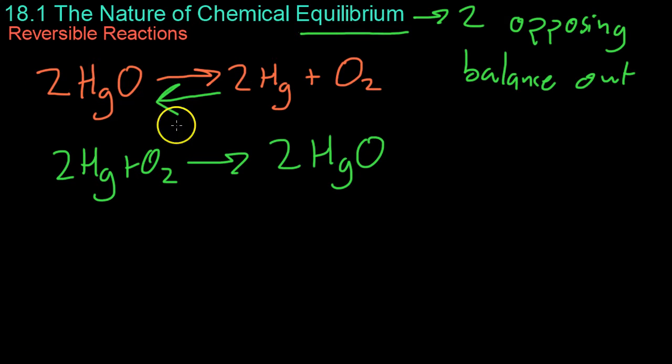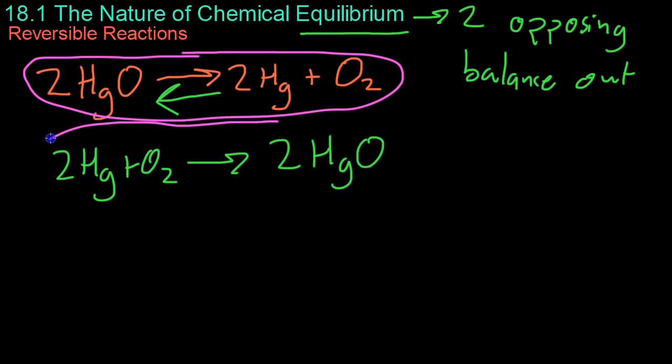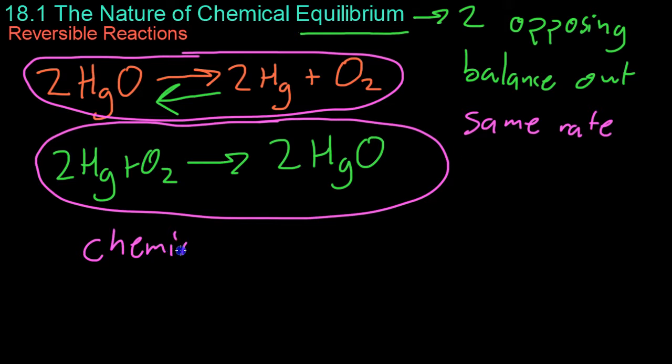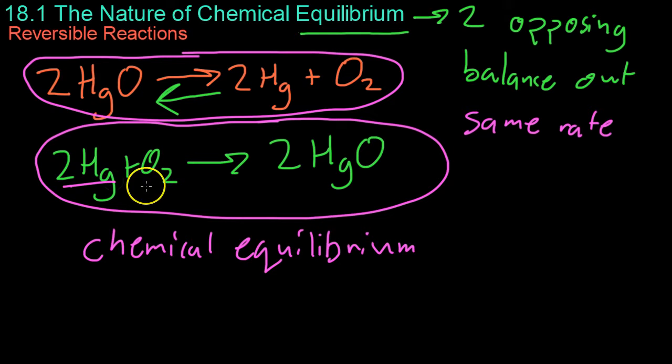Now, when you've reached a point where these two reactions, this one up here decomposing and this one synthesizing mercury oxide, are at the same rate, you've reached what is known as chemical equilibrium. And chemical equilibrium essentially means that you're going to have a constant concentration of each of these different compounds, the mercury, the oxygen, and the mercury oxide. But these reactions are going to be going back and forth at a rate such that the molecules themselves will constantly be changing what compound they form.